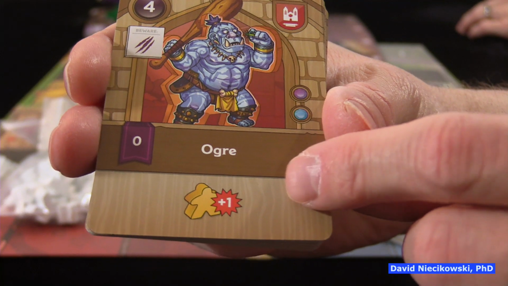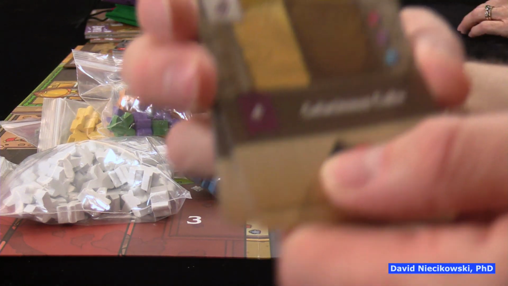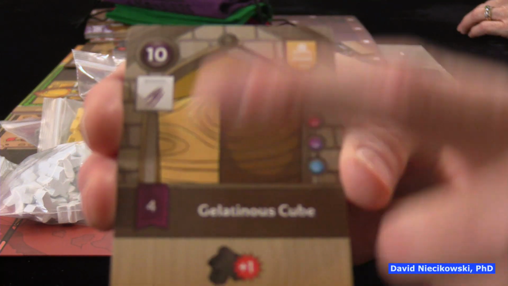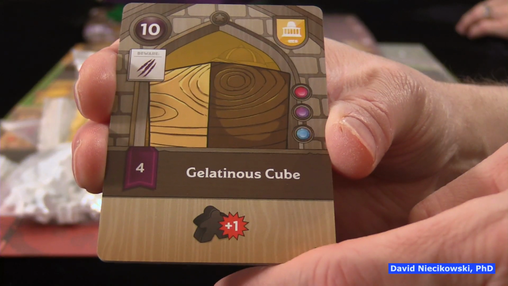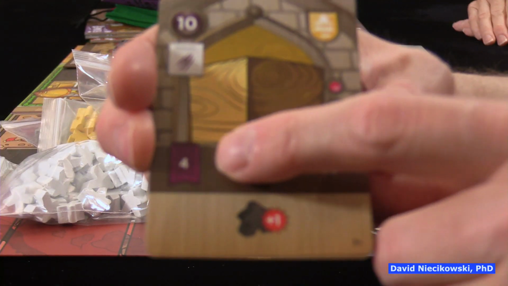So this improves your mages. They'll get +1 attack if you defeat this ogre. That's a level 2. And then you can get level 3 where they're even tougher. See, it's a 10 up there. And this makes your knights +1 if you defeat this one. And this is the victory points that you get. You'll get 4 victory points for defeating that one.